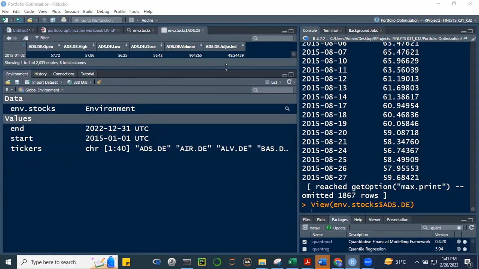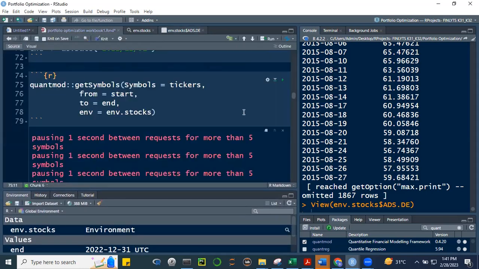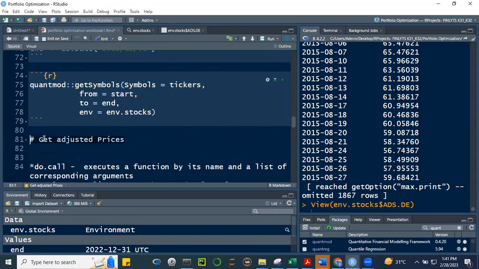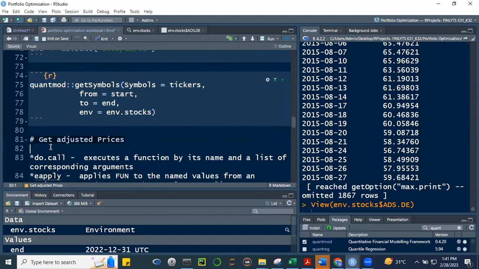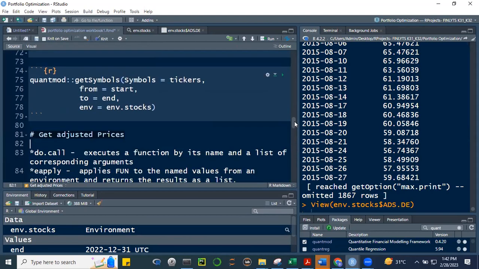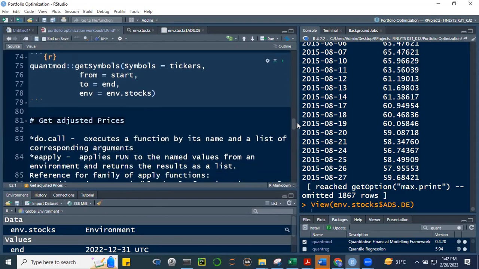All right. So let's continue, class. Let me close this. All right. Now we would like to get the adjusted prices kasi what we have now is an environment where we have yung open, high, low, close. But before we do that, let's take a look first. Sige, let's do the adjusted prices.